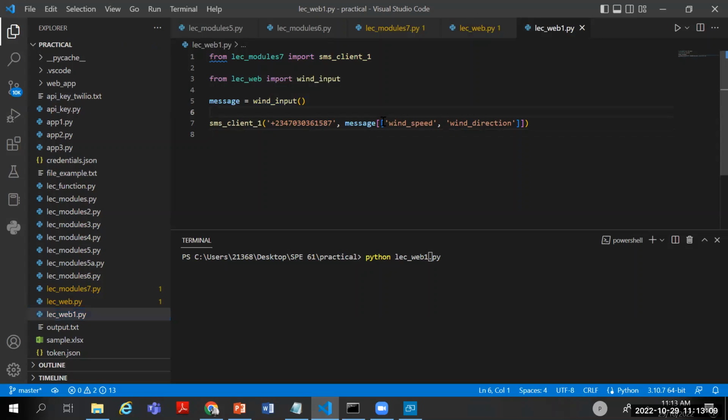I want to send the wind speed and wind direction to my mobile number. Just as we did before, we run the code.